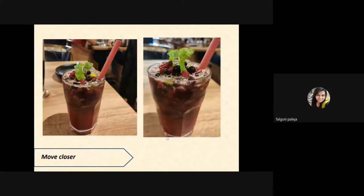For us, whenever we go to a restaurant, taking pictures of a dish is easy because we can take it from a top or side angle. But when it comes to drinks, we have to take it in portrait form. In the first image you'll notice there is a lot of disturbance in the background — you can see a spoon, a plate, and a person sitting at the next table. If we move the camera a little closer, the focus is on the main object we are trying to show, which is the drink.